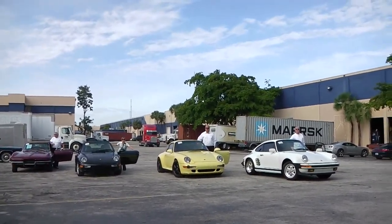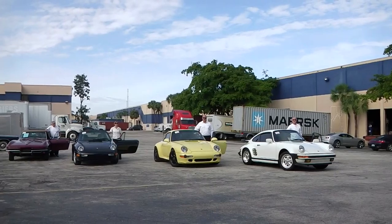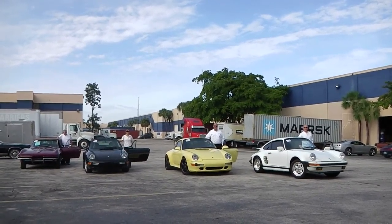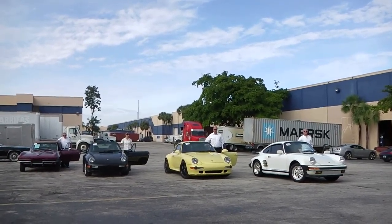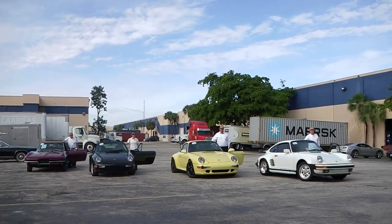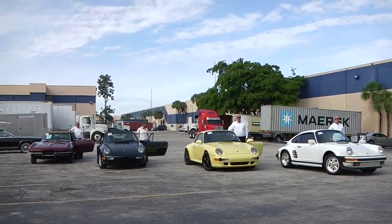We broker vehicles from the US American and Canadian market to our clients worldwide. We locate vehicles for you, we check the technical condition independently pre-purchase for you, we negotiate the prices actively for you, we take care of payments through our escrow accounts, we take care of the insured professional pickup of the vehicle to port, and we ship from US ports and Canadian ports worldwide to your destination.